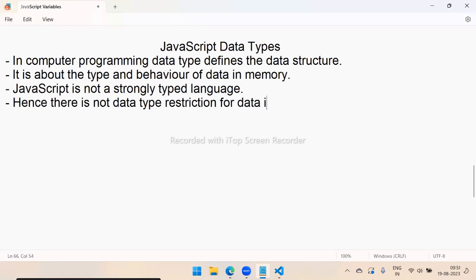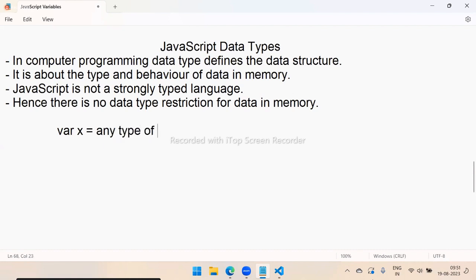For example, you declare var x. Into that, you can store any type of data. Any type of data can be stored into it. There is no restriction.